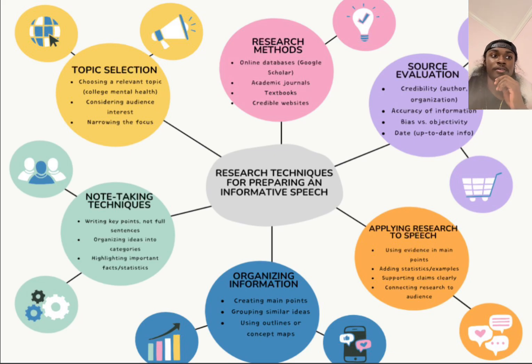Also, to add on to that, one more thing I noticed while creating my concept map is that the process of organizing information is more complex than I originally thought. At first, I assumed that researching for a speech was just about finding information and putting it together. However, through this concept map, I realized that there are multiple steps involved, and each step plays an important role in creating an effective speech.